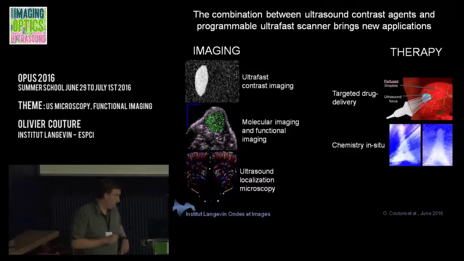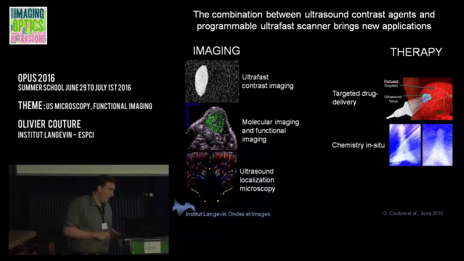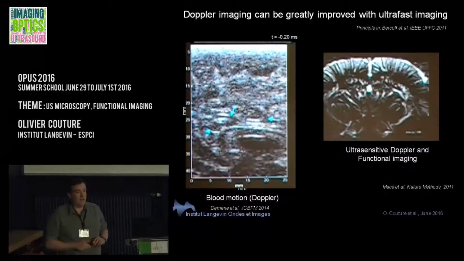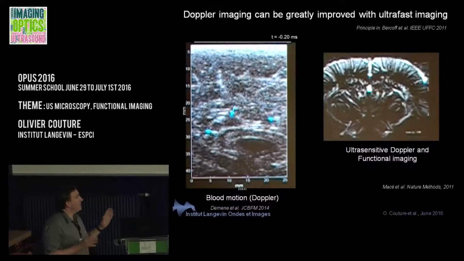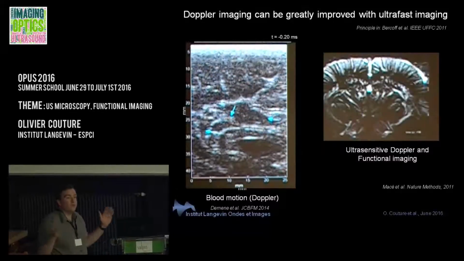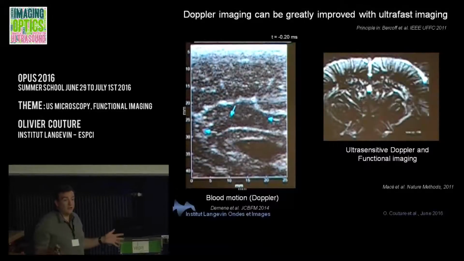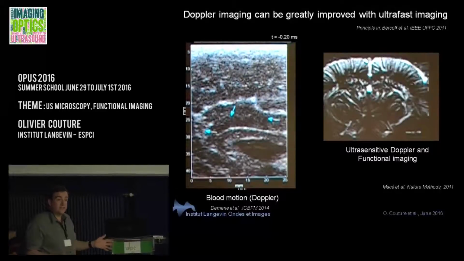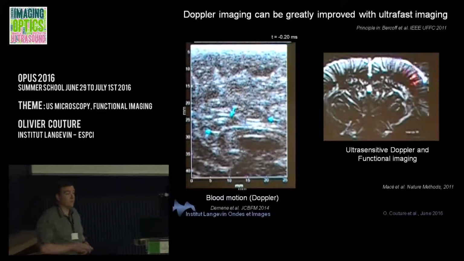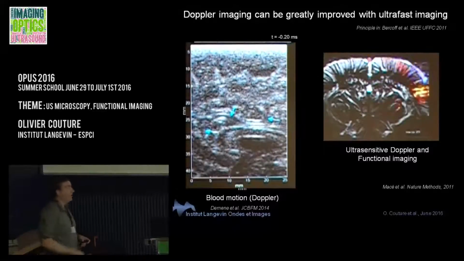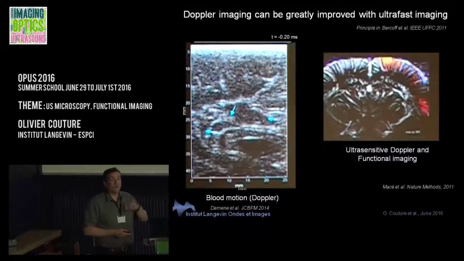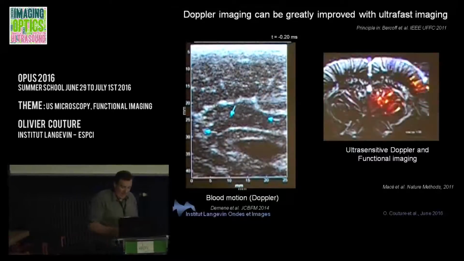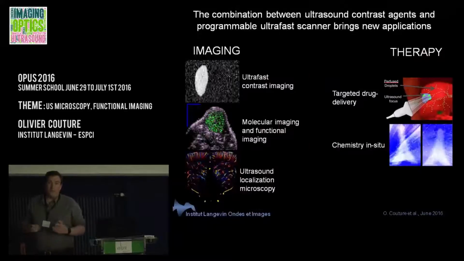Yes? I have a question about the previous slide. Is this real time? No, well, this is not real time because it needs a lot of data processing. Because the beamforming takes a lot of time. But it's long acquisitions. So currently we can do continuous acquisitions for even hours. So we can, for example, look at resting states inside the brain of rats, which goes with cycles which are very slow. So actually, what's interesting about ultrafast is that it gives you a much higher sensitivity to slow flow. So that's the irony of it. So when you're doing ultrafast, you can do many things with contrast agent.